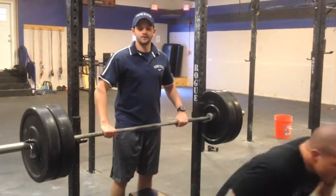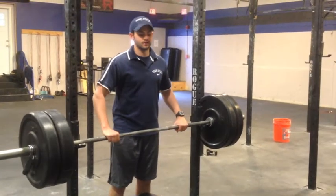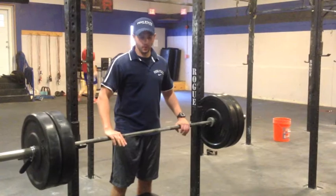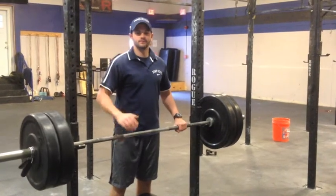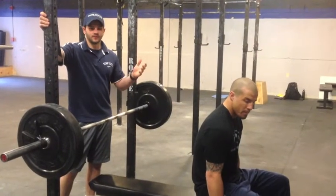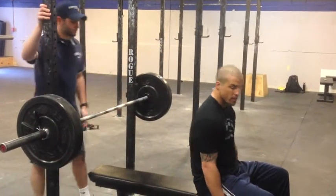That's the bench press, and that is how you do it correctly. Make sure, again, the 5 points of contact and the grip are the most important part of the bench press. Now we're going to demonstrate on the bench press some of the typical things that people do wrong. So go ahead and lay down.